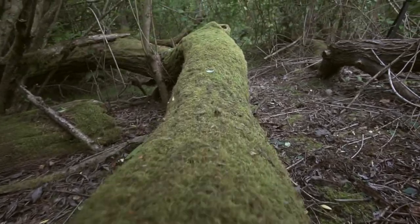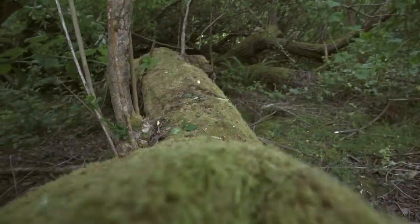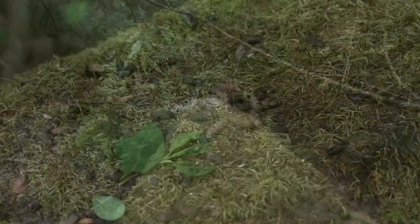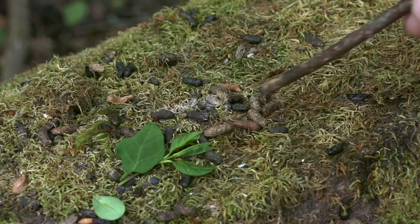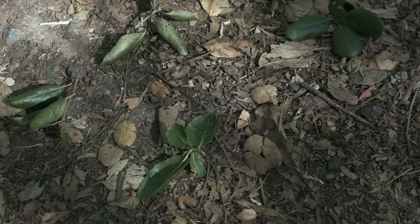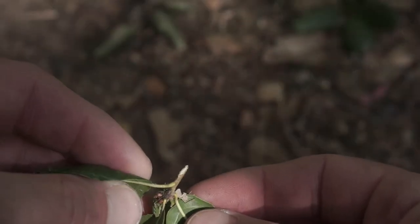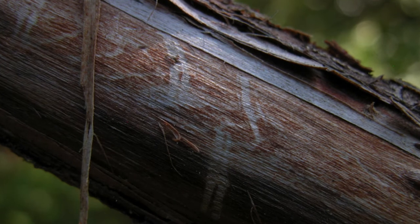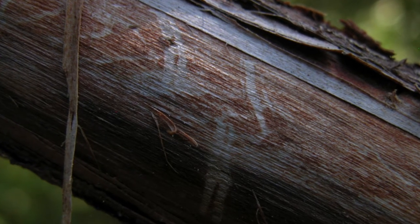We have now switched to the wood rat cam. The wood rat can travel to and from its house along these horizontal tree trunks, then up branches high into the trees where it can gather the leaves that are its main food. These well-traveled tree trunk trails are scattered with the tic-tac-shaped scat of the wood rat. These twig tips from the coast live oak are evidence that the wood rat was foraging overhead in the night. Upon closer inspection, you can see the crisp angled cuts made by the wood rat's sharp incisors.